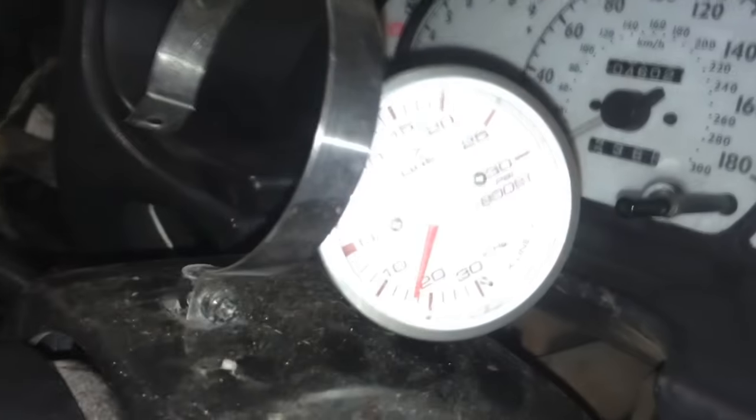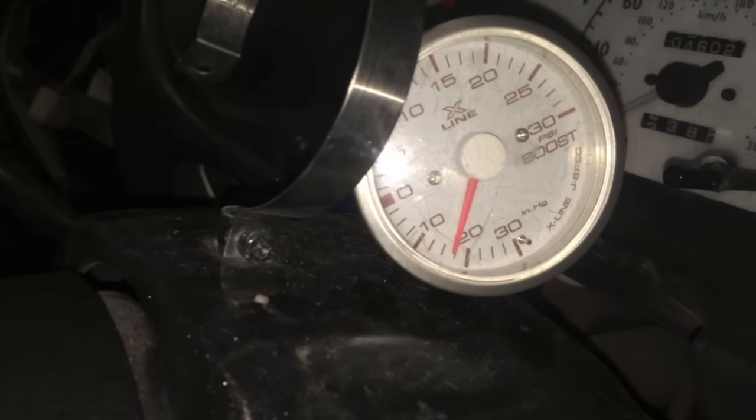Yeah, boost gauge. It's reading well right now. Sounds good. Nice and mean. And one tail works. Yeah, one tail light works, the other one's burnt, I guess. Well, what's really important? License plate lights, they work good.